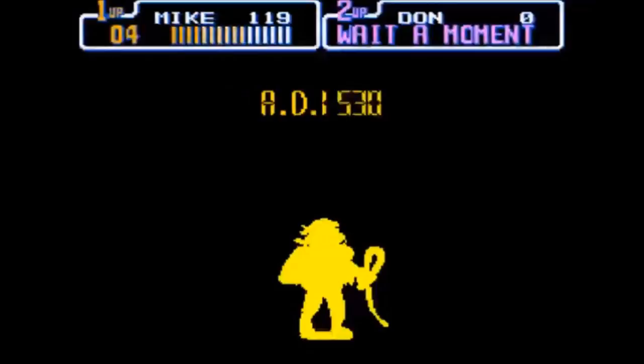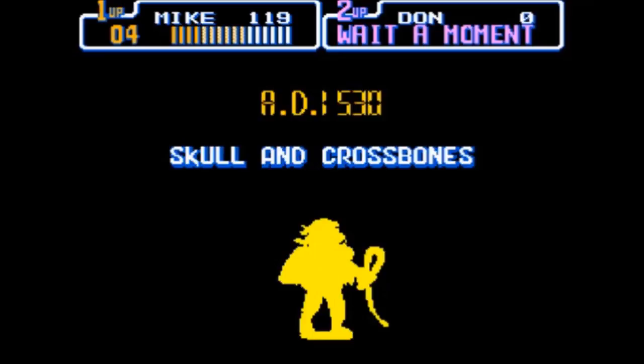Okay, so from the Age of Dinosaurs, we go to the Age of Pirates. Skull and Crossbone. And this stage does appear in the arcade version, and the bosses are Toka and Razor. But in this version, we get a special duo waiting for us.